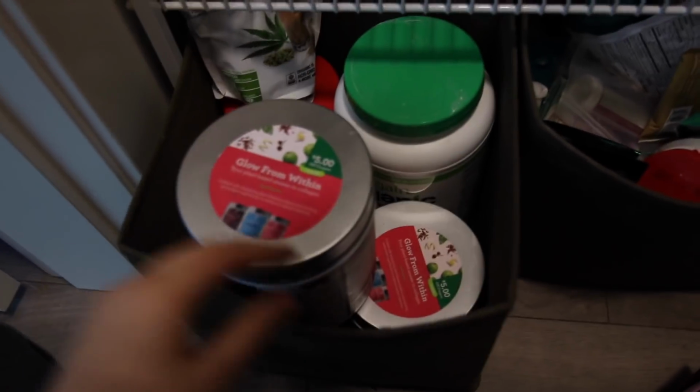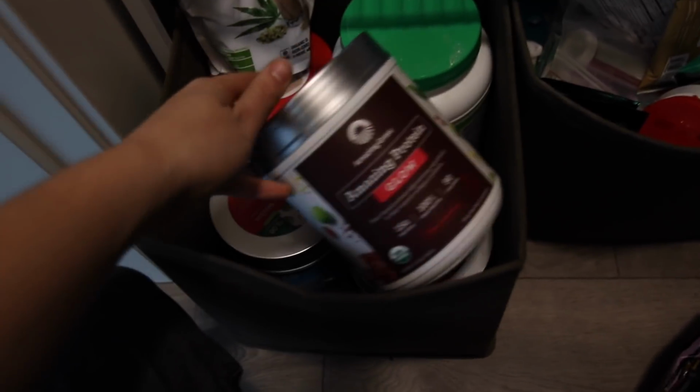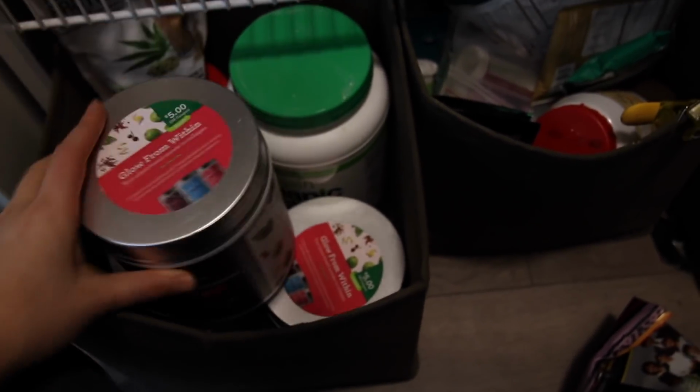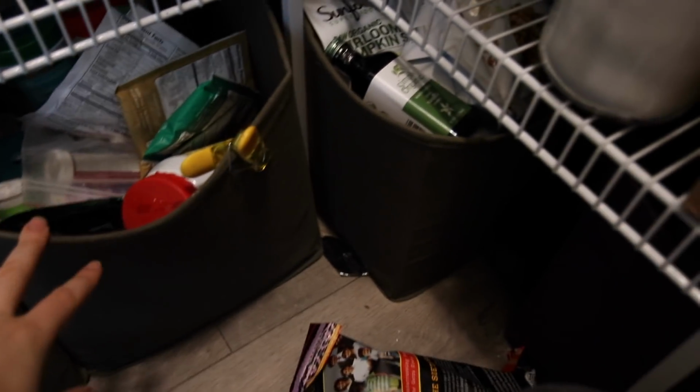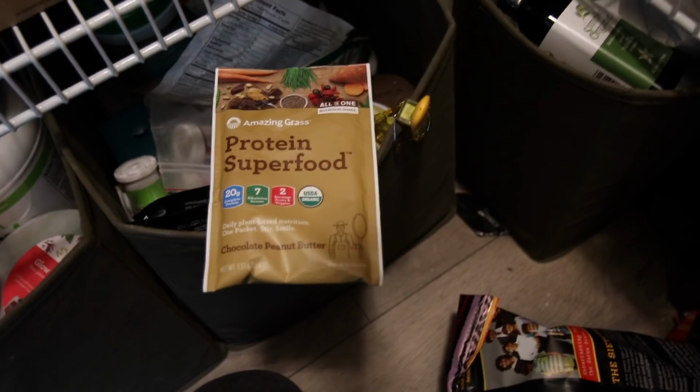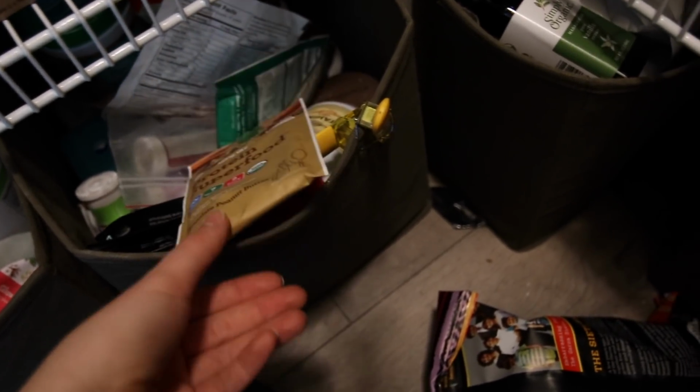And then I do have some bins down here as well. This is just extra protein powder. I have a lot of Amazing Grass stuff because I do work with them, but I do really like their product. So the bin is kind of random. It's extra tahini because I bought a lot when I went to Israel. And there's also protein powder and greens powder things. I don't like to really buy the single serving ones, but I have been given some in gift bags and stuff, so I save them for when I'm traveling just because I think it's easier.